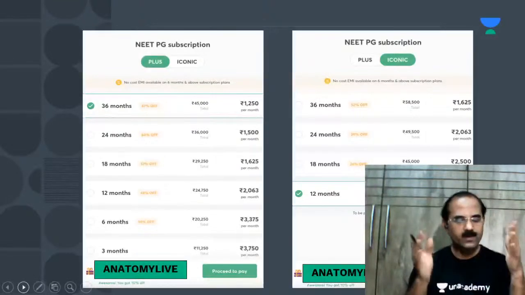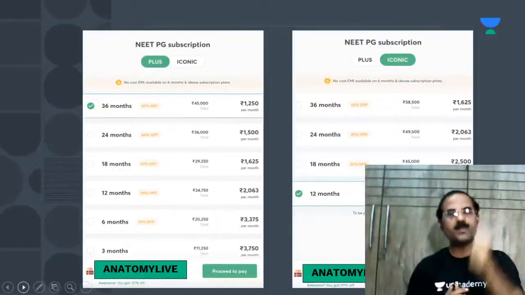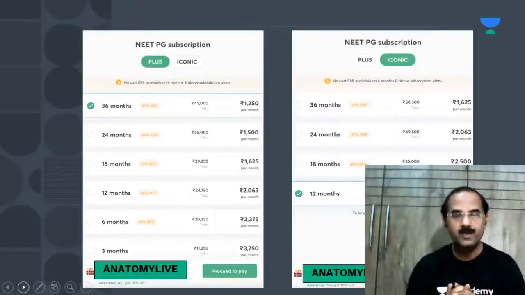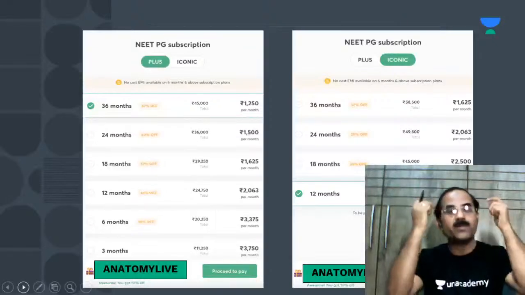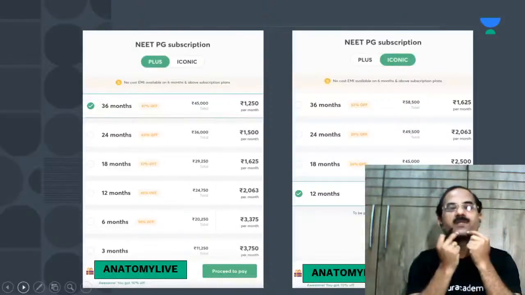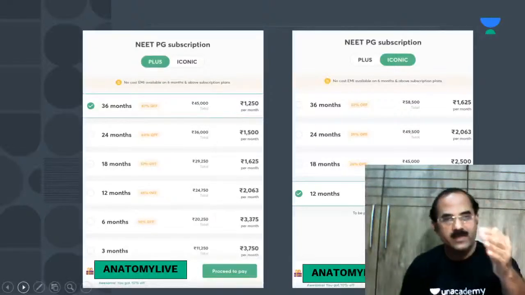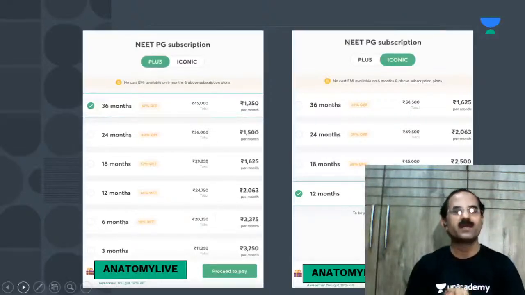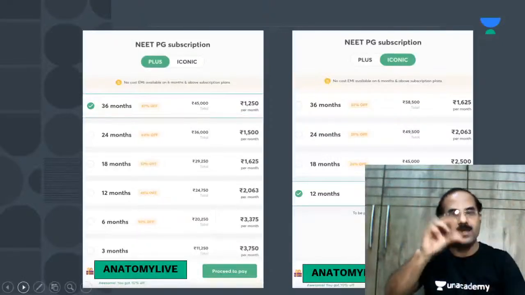Any doubts? Inferior alveolar nerve, Shivanjan. Inferior alveolar nerve is a branch of mandibular nerve, and this inferior alveolar nerve enters into the mandibular foramen. It supplies the lower jaw and the lower teeth. And the same inferior alveolar nerve emerges out of the mental foramen. It is now known as the mental nerve. You understanding? That means the inferior alveolar nerve will go inside the mandibular foramen.